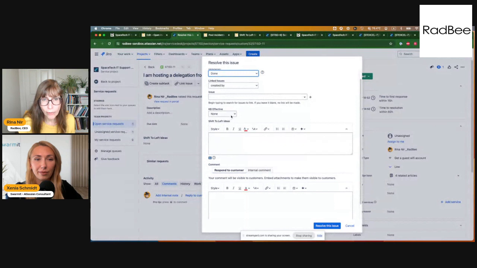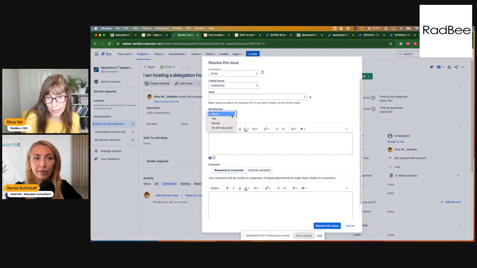One field is for the agent to say whether the knowledge base article or articles were effective. We know that Jira Service Management out of the box gives you some kind of report to indicate to what extent knowledge base articles were effective, but it's not precise enough for us.